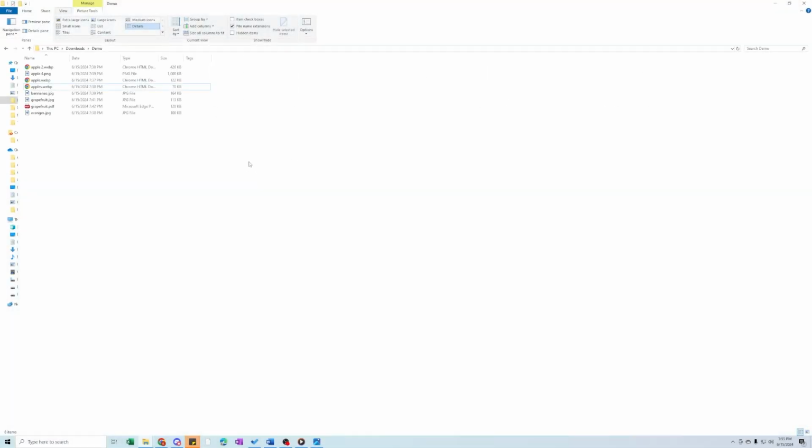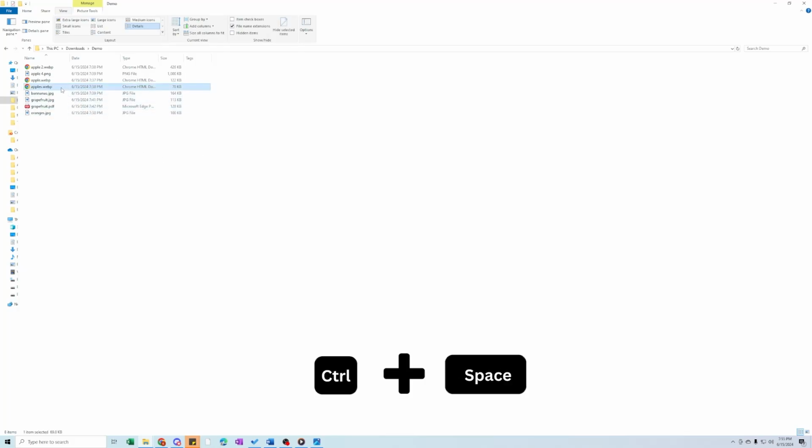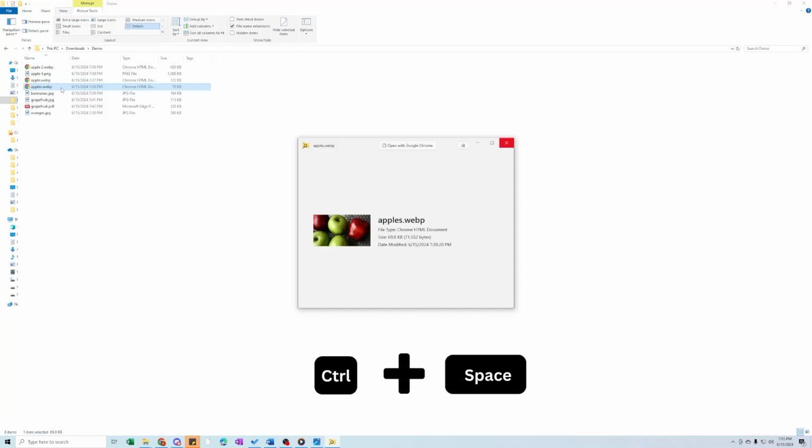The Peek Utility allows us to create a preview of a file on our device. To request a preview of a file, hit the keybind Ctrl and Spacebar with the file selected. Not all file types will work perfectly with the Peek command and may not show a full preview.